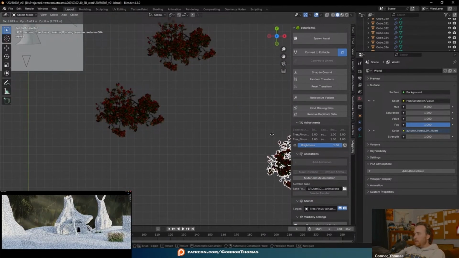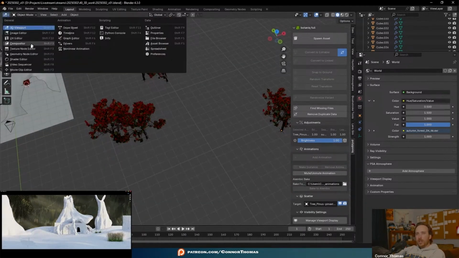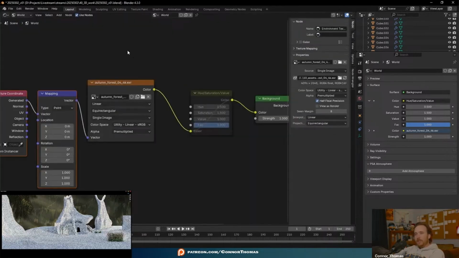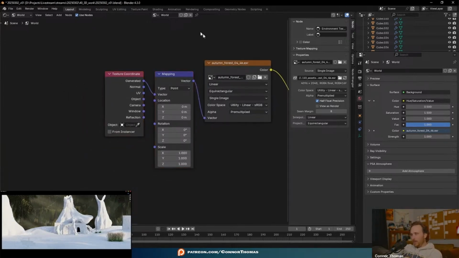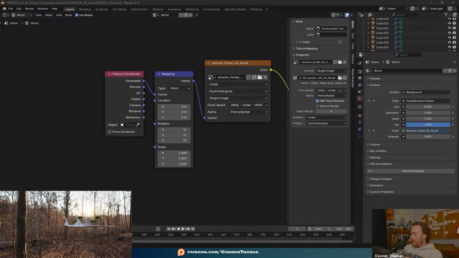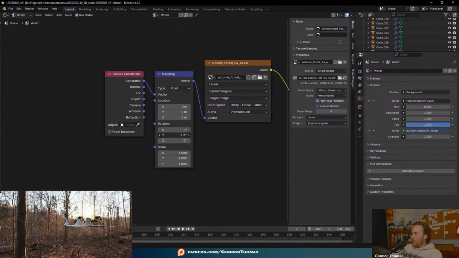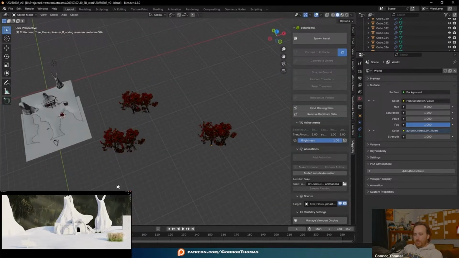I'm not as much of a fan of how deep these shadows are going. So let's go back over to our shader editor. I like the color, but I don't like how horizontal the sun is. So let's turn this on. There we go, and that's where the sun is. What I need to do right now is move this HDRI to be a little bit more vertical, going up, right? We can rotate that using this mapping control. Honestly, I was just eyeballing it, but that looks pretty good right there.